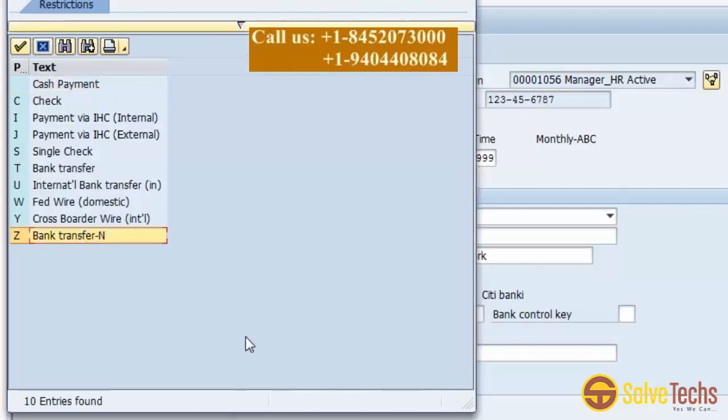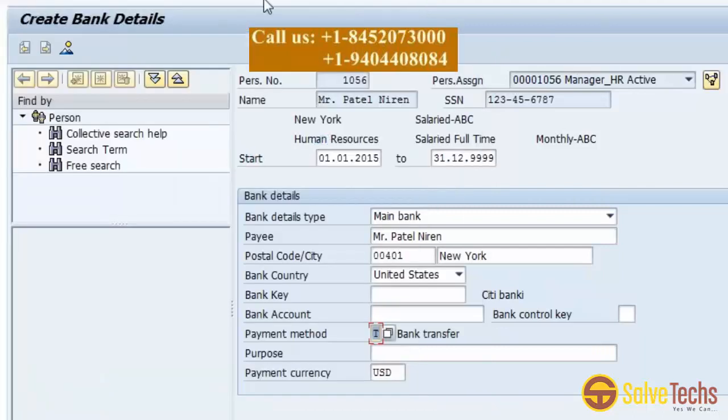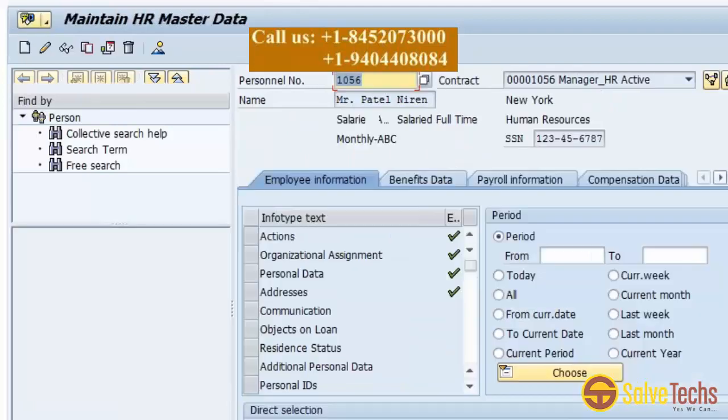Right? Then, okay, so 207 is there for US. This is tax area.